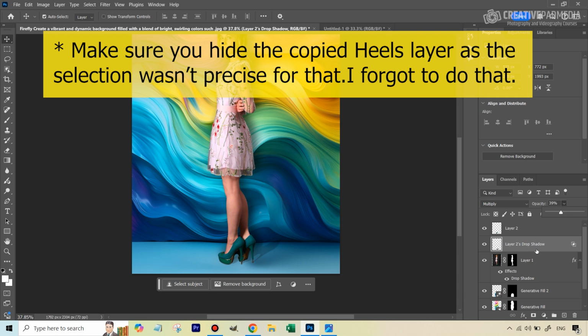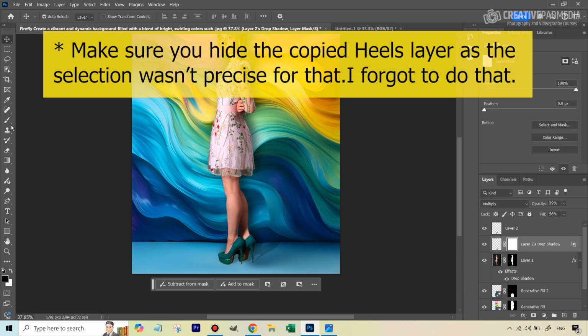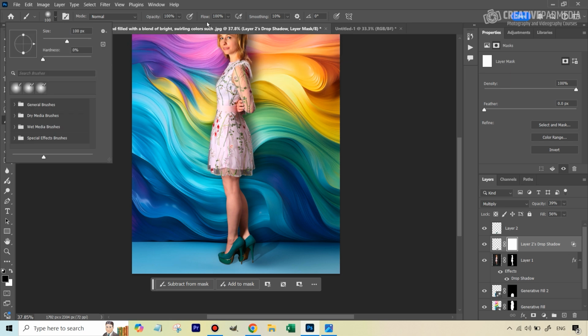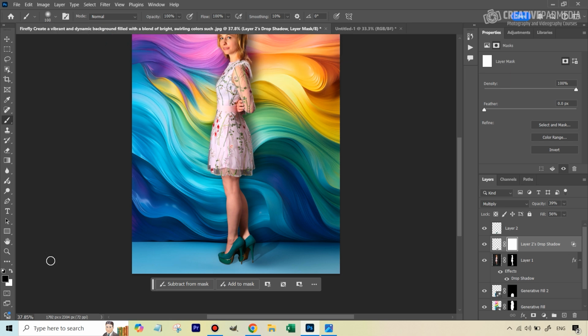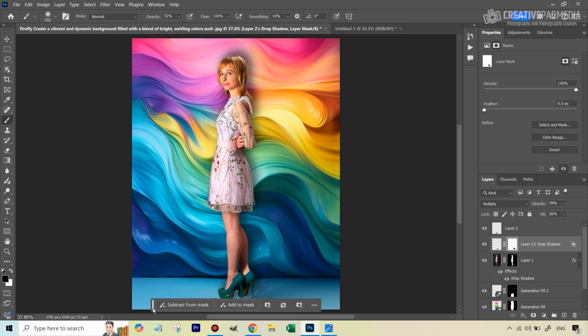And finally, just apply a layer mask here. Take a soft brush, okay, you can see the hardness of the edge is less. And just start to paint black, okay? So your foreground color should be black on the layer mask. Let's just reduce the opacity of the brush, just to take a bit away from it, that's all. Something like this. And you can see now that it starts to look pretty good.